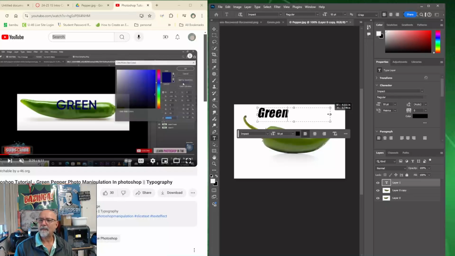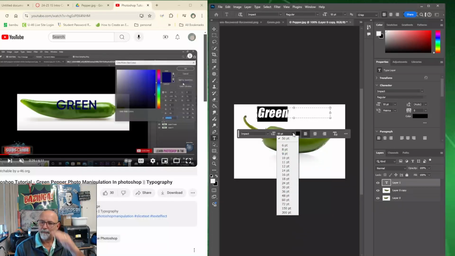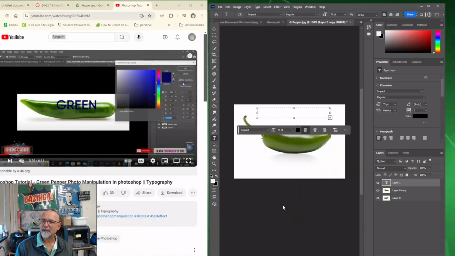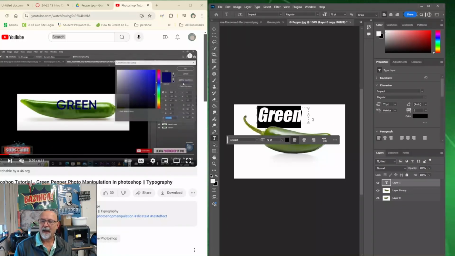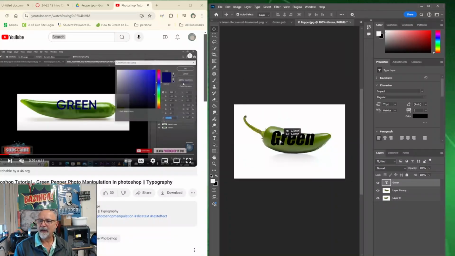Cool. Now I can make the font bigger. Just highlight the letters. And right here is the font size, how big the letters are. I would keep it somewhere around 75 to 80. Now you see this little plus on it means my text got bigger. That's all it did. And it didn't fit into my text box. Right? So now I want to move it so that it's lined up on here, which is what he's going to do. And then we're going to convert the layer to a smart object. Now that's what he does.